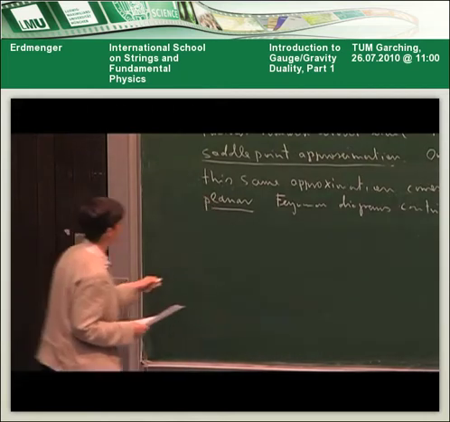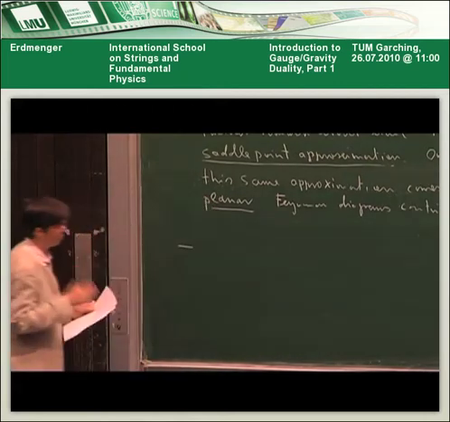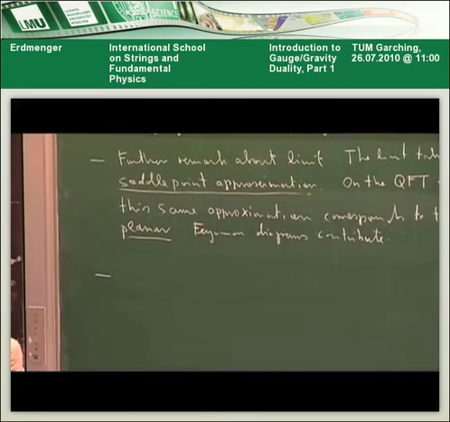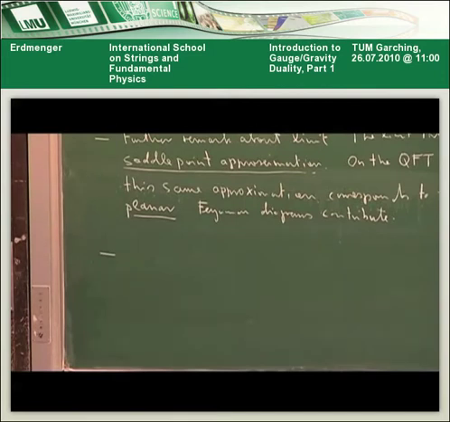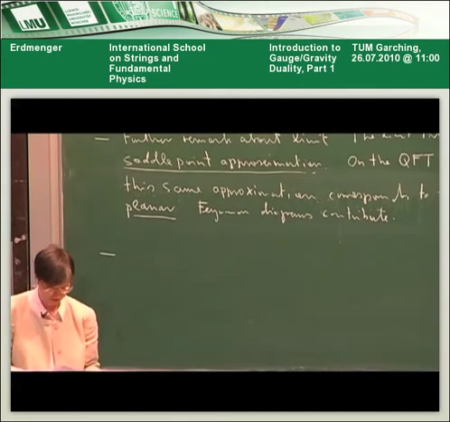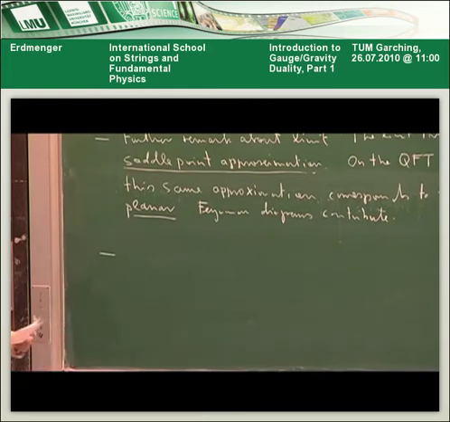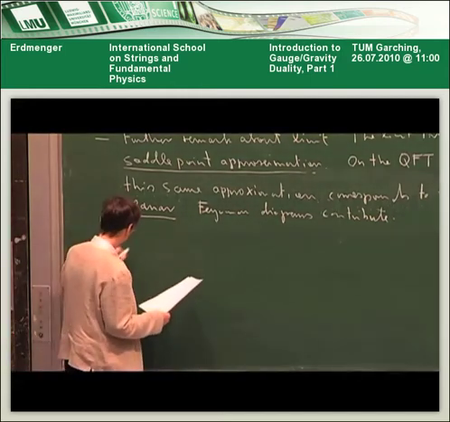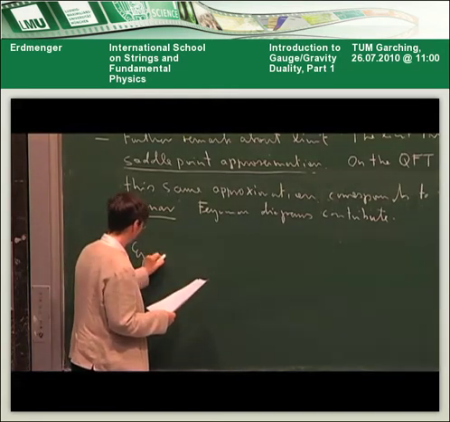So next point is, this gauge-gravity duality, this relation between gauge theories and gravity theories, actually is a generalization of a duality which was found earlier, about 13 years ago now, by the Argentinian physicist Juan Maldacena, and this duality is named the ADS-CFT correspondence. So that's my next remark.